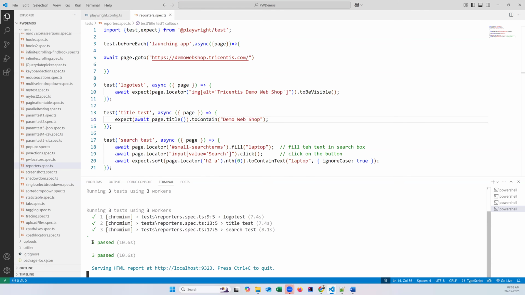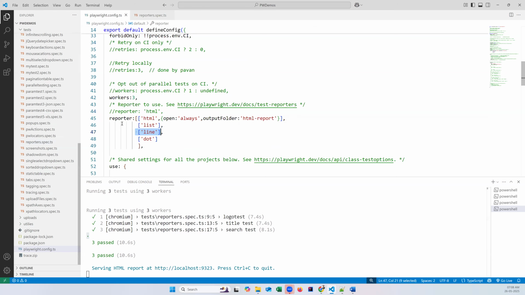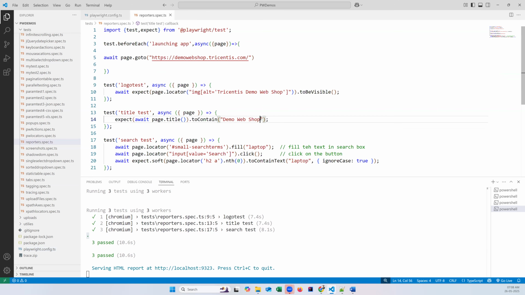Go back and see. I think the dot reporter, yeah, it is executed. For the dot reporter also, you can see one single dot, which represents passed or failed. So let me comment some of the reporters so that we can see exactly the difference. So I'm just enabling only the dot reporter, and let us make one test fail. Now execute once again.